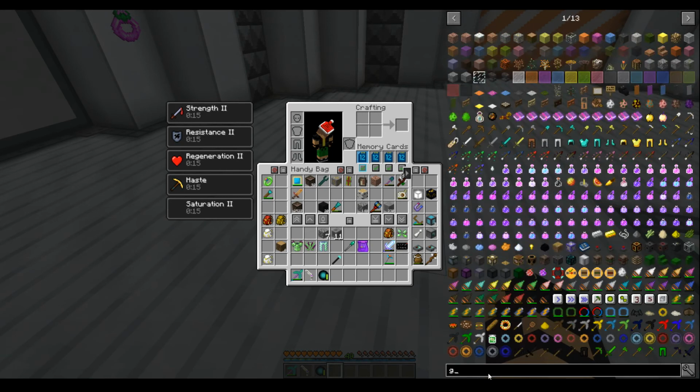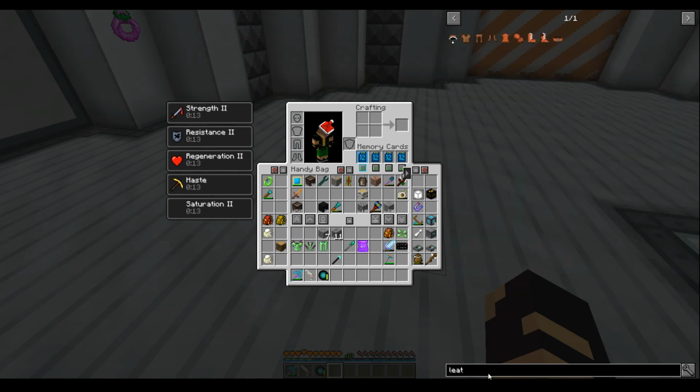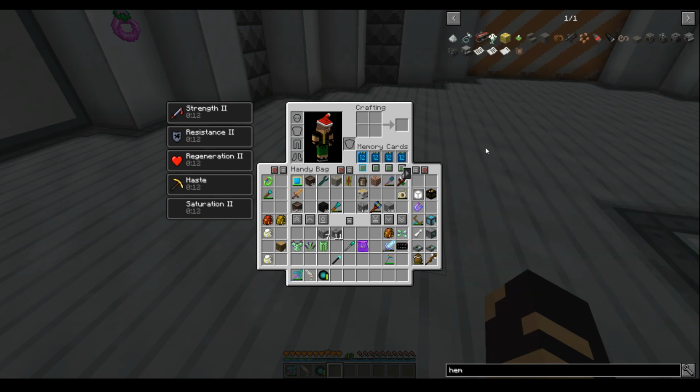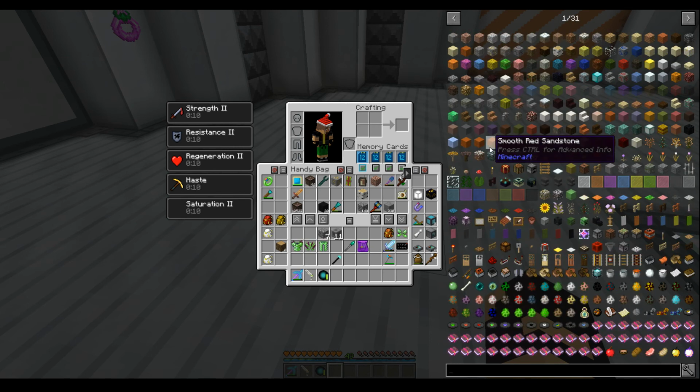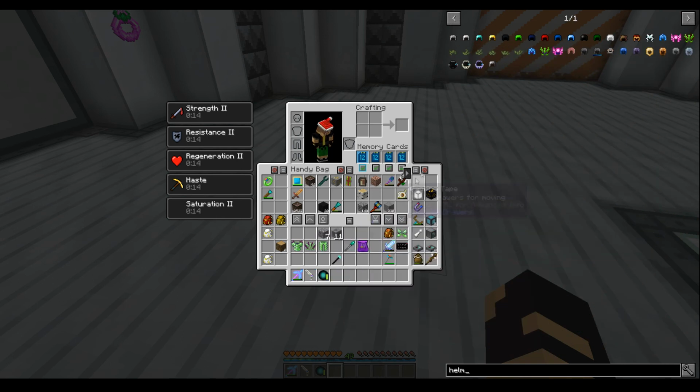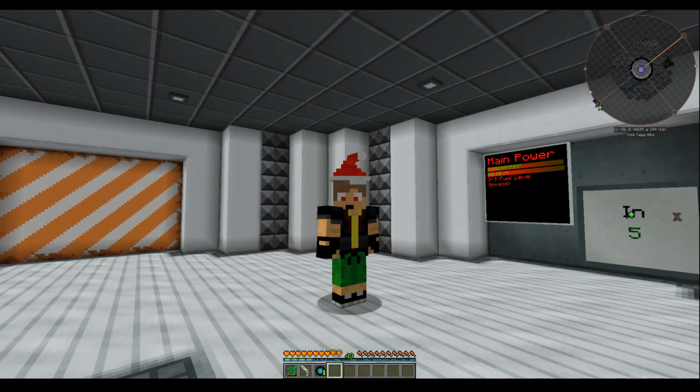Hopefully you guys enjoy this episode. I want to see if they change any of... I think the texture pack changes the hats. Is it called helmet? What is it called? It is called a helmet. Yeah. There we go. Okay, so it doesn't really change anything. Okay. Whatever.